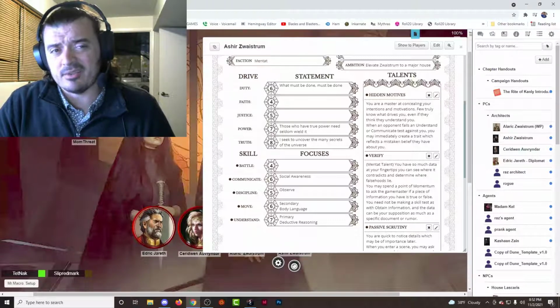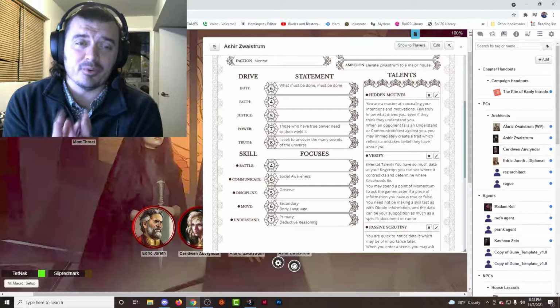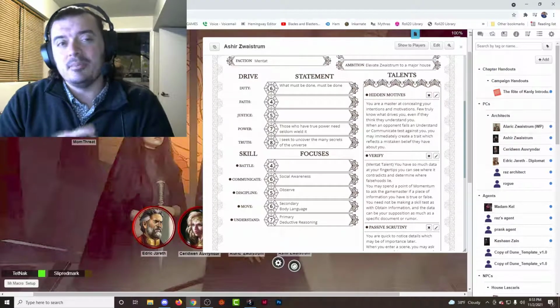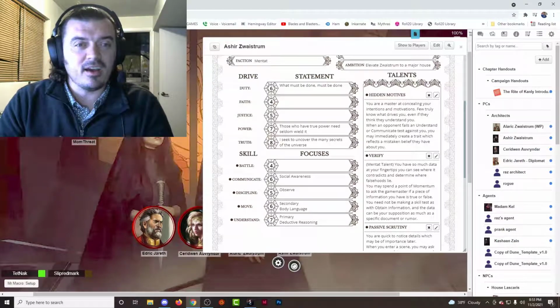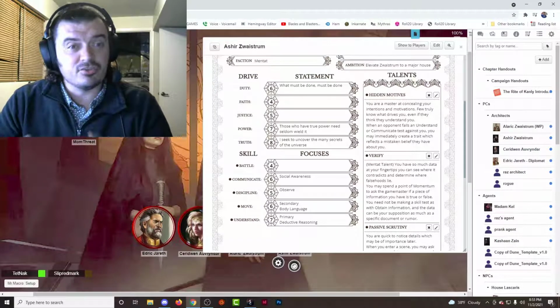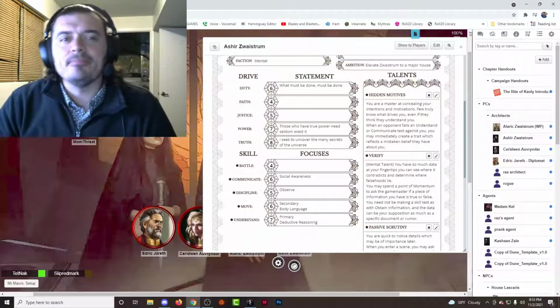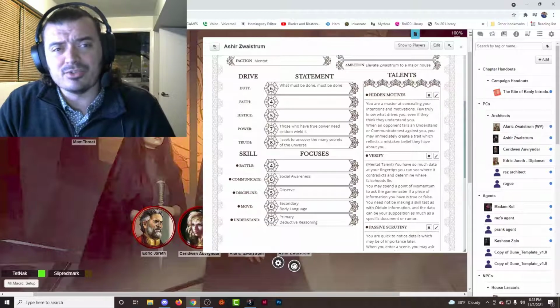You get a certain amount of them, and please look at my character creation tutorial for this game. It was a while ago, like several months, but it's still very valid. I didn't have a real great grasp on the game at the time, but everything in there is correct. So go back and look at that. So that's how your roles work, and your drive plus your skill.